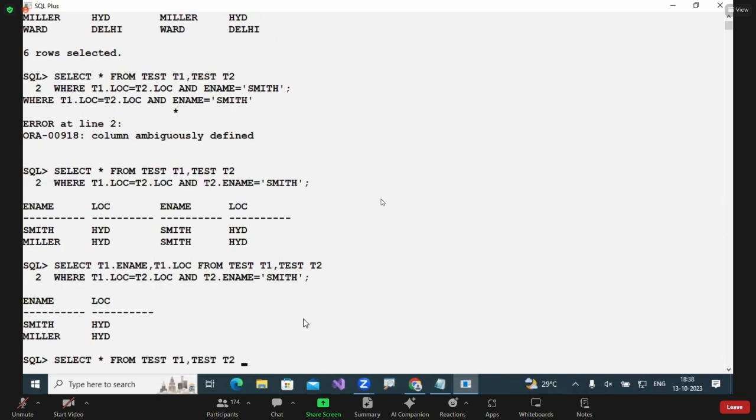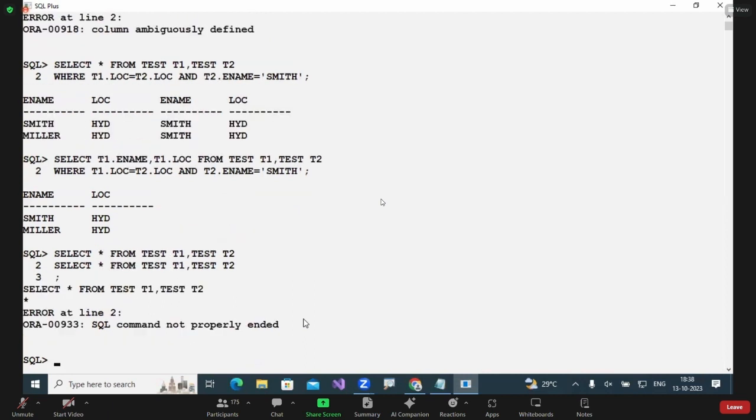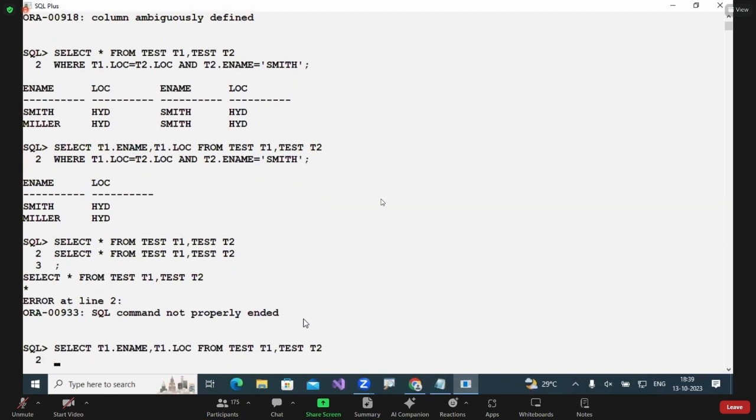But sir, suppose I take the same alias here. What happens? My selected columns and my filtering column are both taken from the same alias table.